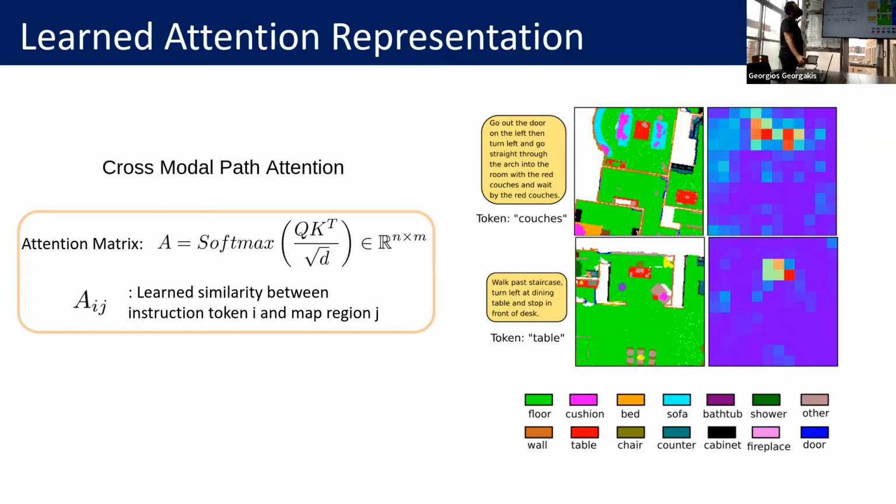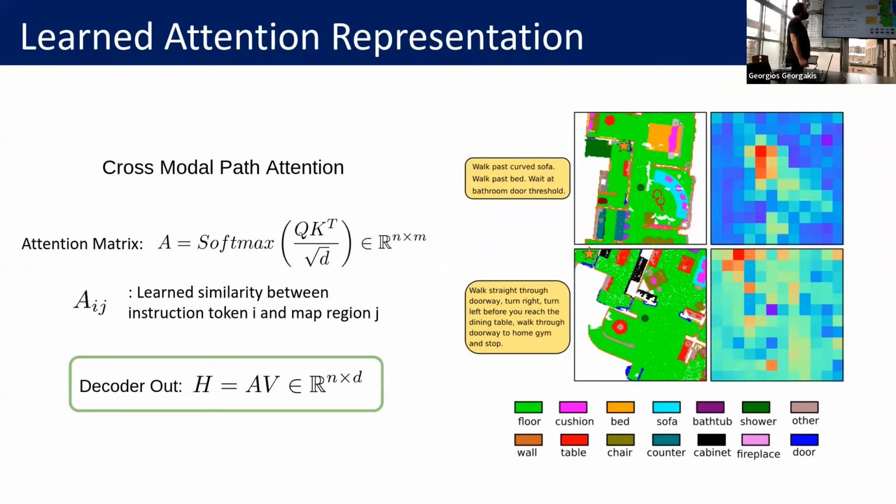Similarly, we also visualized the representation of the output of the attention, not just the similarity matrix. This essentially comes down to a representation over all the map regions. What we noticed is that it tends to learn a feature representation that corresponds to the goal that we're expected to reach and some part of the path. This is the representation that goes into the waypoint prediction module. So this was also very encouraging.